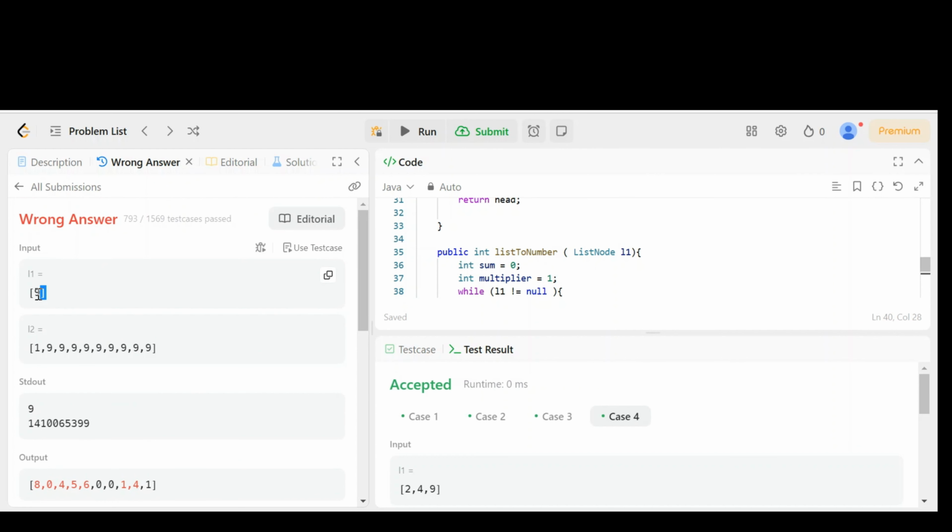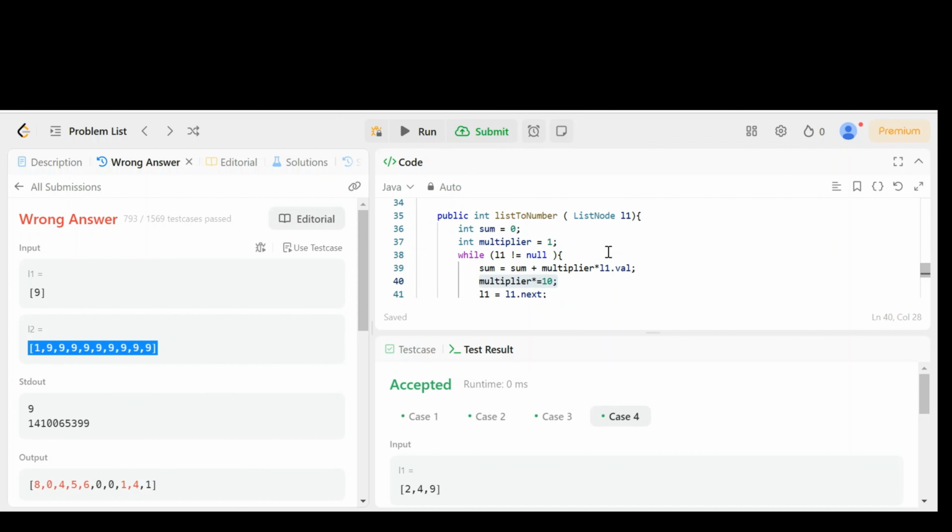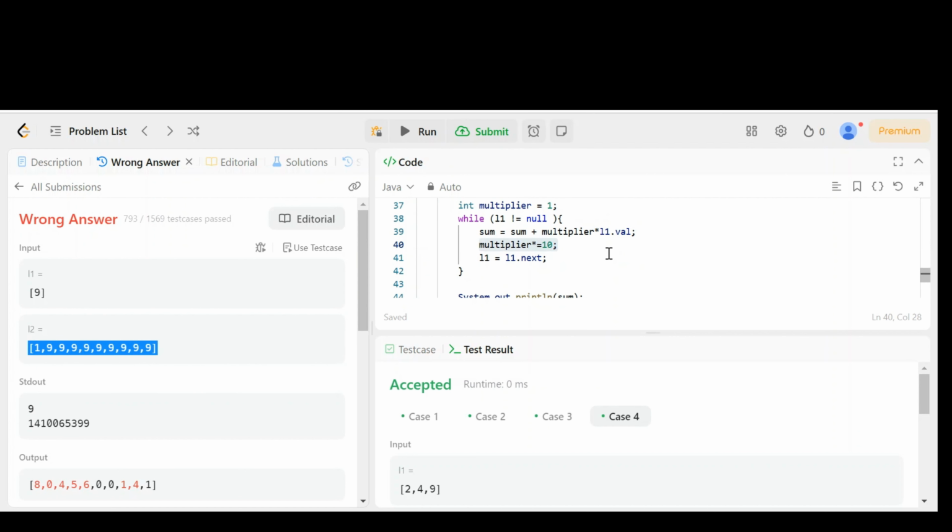So this number would be 9, we can assume, but how many nines are there? 1, 2, 3, 1, 2, 3, 4, 5, 6, 7, 8, 9, 10.